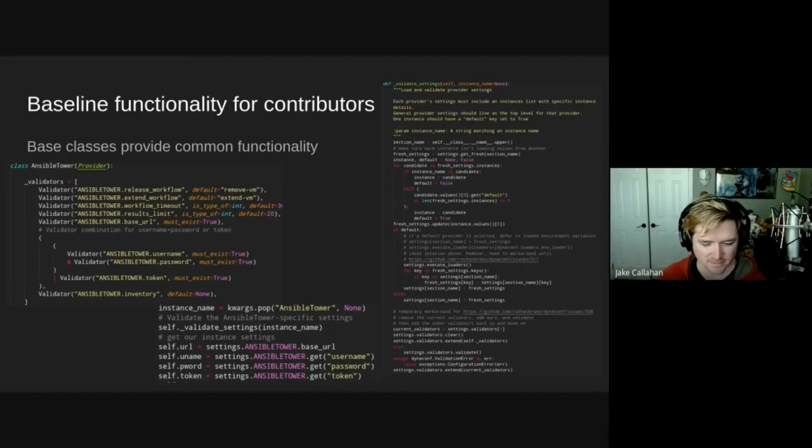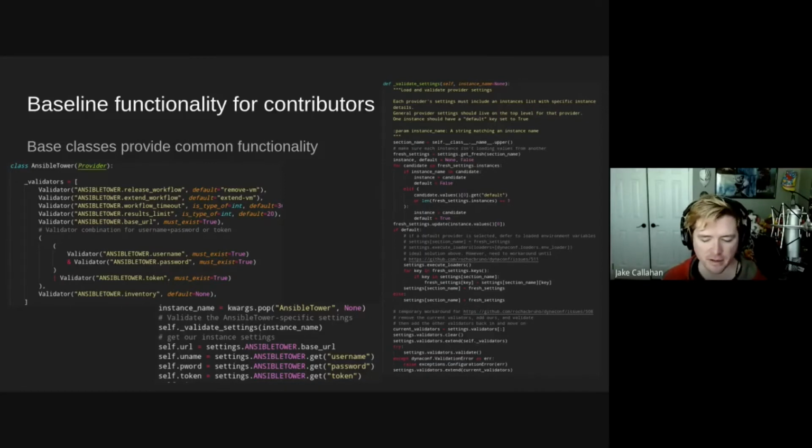Let's look at this. So let me see if there's anything kind of important or interesting as part of this code-wise. Okay, it might be a little bit small, but at the bottom right-hand side of the screen is where we do that validator swap. So we say current validators is equal to a copy of settings.validators. The way that you know it's a copy is because we're using the slice annotation for Python lists, basically just a single colon inside those two brackets.